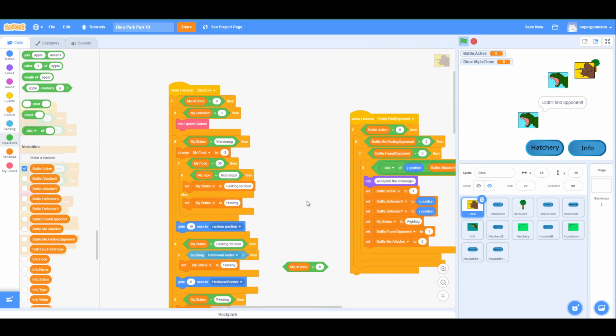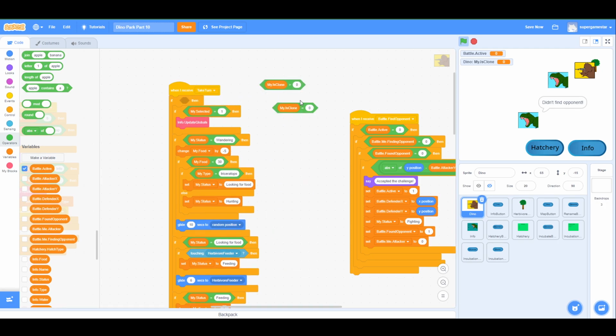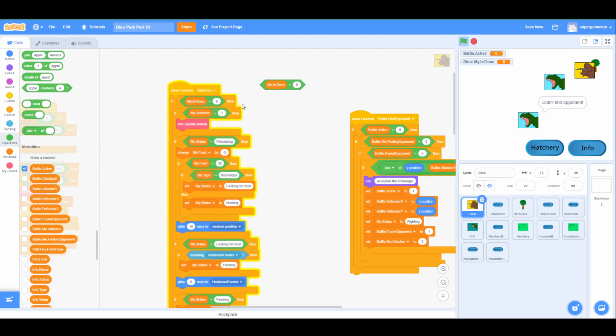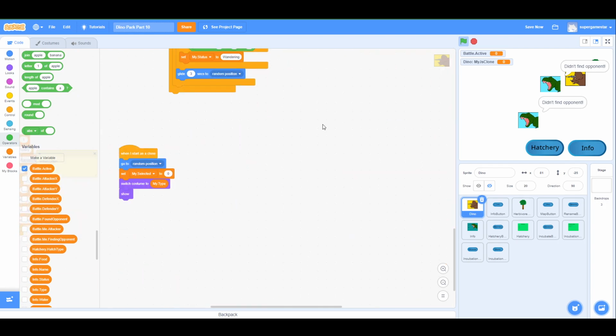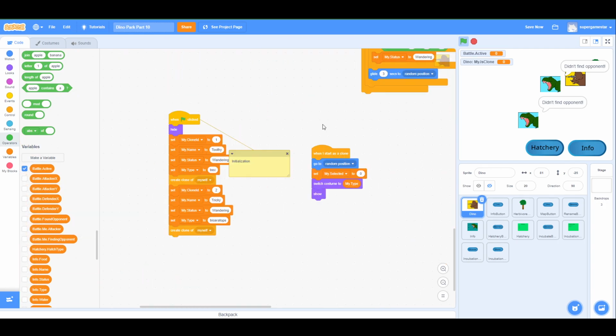When you read code like that, it makes you question. You're like, wait a minute, greater than 0? Does that mean my dot is clone could be 2 or 1.5? Now we don't have to worry about it. We look at that and we say, oh, my dot is clone, it means it's probably a Boolean. It means it can only be true or false. And 1 is generally true, 0 is false. There are some languages where that is inverted, believe it or not, where true is 0 and false is 1 or anything non-zero, which is kind of nuts.